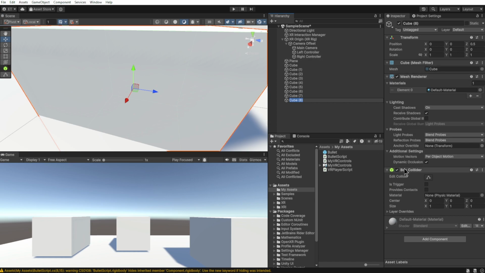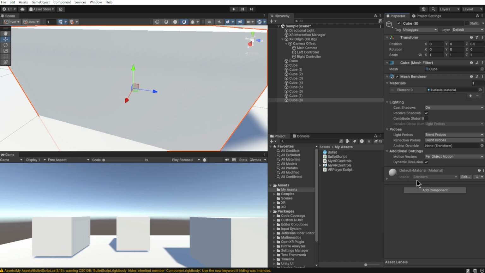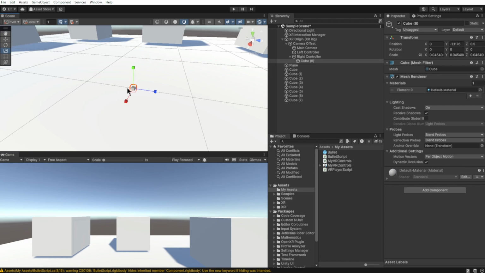But we don't want this cube to collide with anything, so let's right click and remove the box collider component, and also remember to drag and drop that onto the right controller so that it sticks and moves with the right controller. So now let's grab that and size it down until it's about the size of the handle of a gun, and then let's press Control D, and let's move it over here, and let's rotate it about 90 degrees. It doesn't really have to be perfect. You can take your time and actually make this look better than what I'm doing right now.